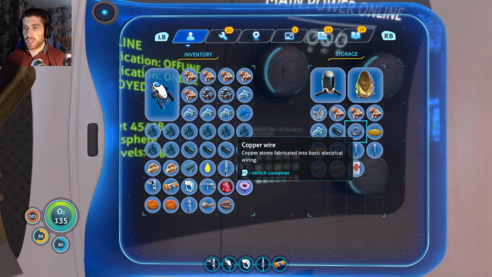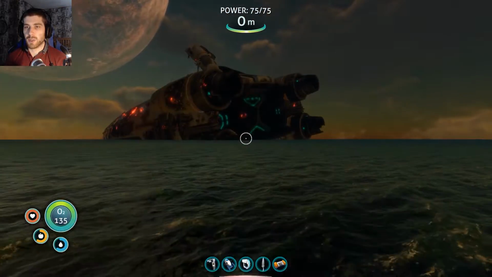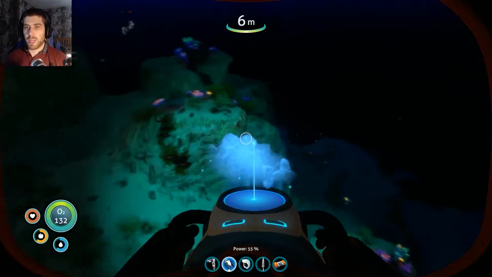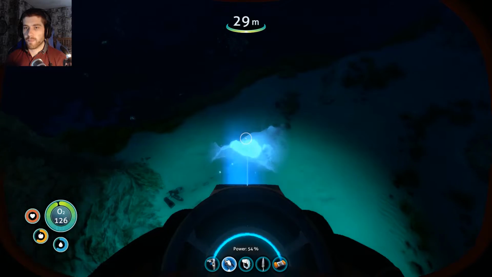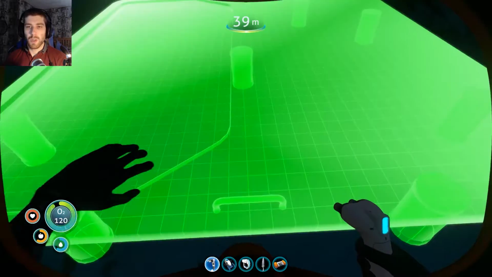I'm going to grab some, like, random silicone, copper. I don't know what I need to make bases. I think I probably need glass at some point, which I don't have, but there you go. Alright, where was we going to build? It was not there. God, everything looks so different at nighttime. Was it here? I think it was here. Alright, let's do it.